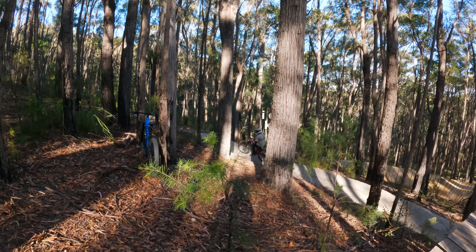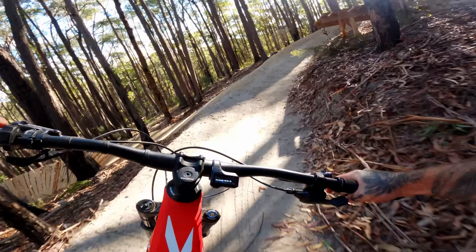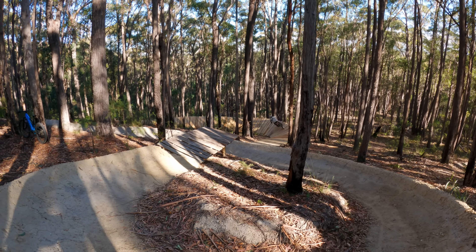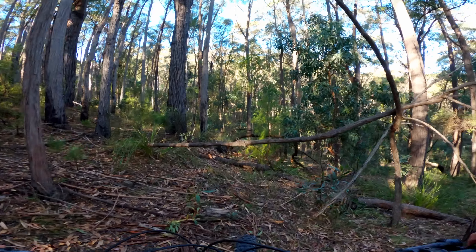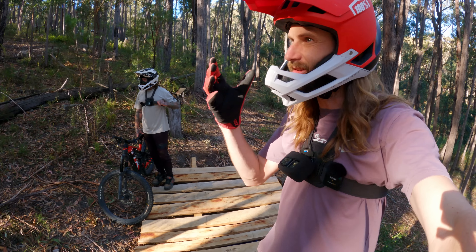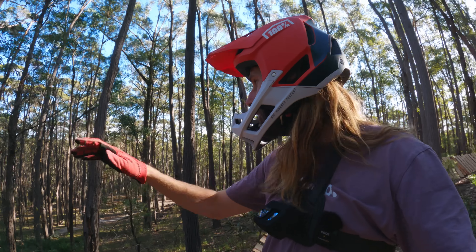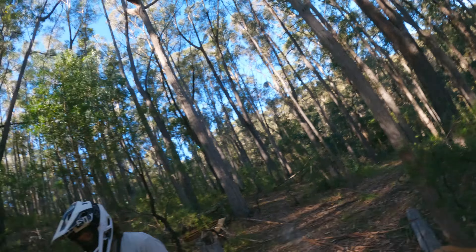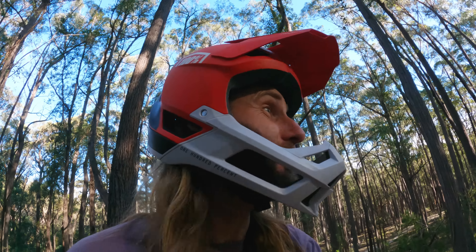Pretty sure I'm just overthinking it. Drop it! That timber berm is so sick. Currently it just sort of goes to nowhere after that, but I'm milling a lot of timber so we can continue — a nice big wooden roller coaster all the way down to join up with the rest of the trail through the trees. It's going to be sick. You've heard it here first mate. I want to hit it faster — he needs to hit it faster.